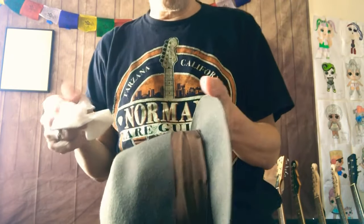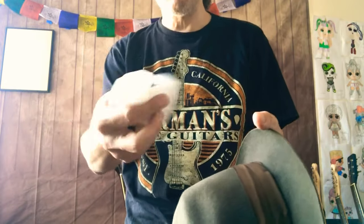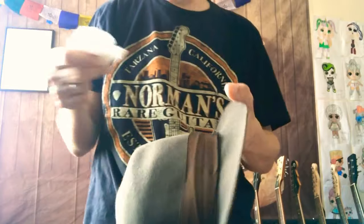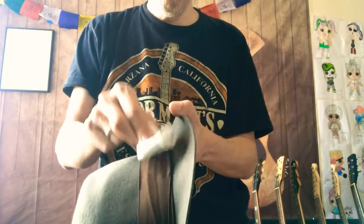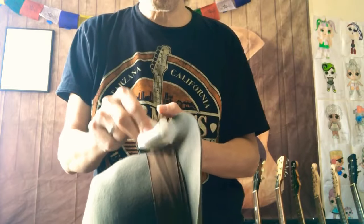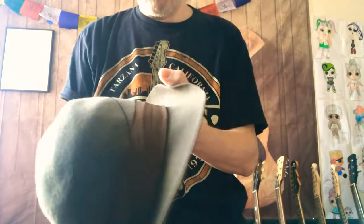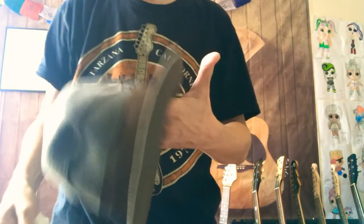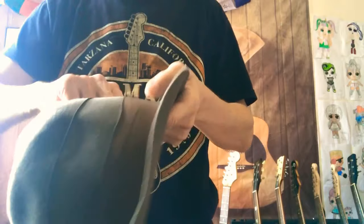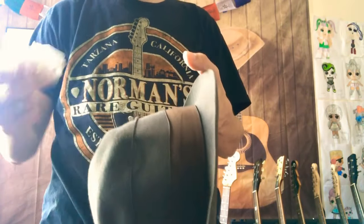What you're essentially going to do is wet the paper towel, most of it. Don't soak the whole thing so it's dripping. Try to make it so it's not dripping. You're going to dab this band and wet the whole band. If you have a wind cord on it, take the wind cord away. Get it off. Okay. What you are going to do is wet the entire band with this.